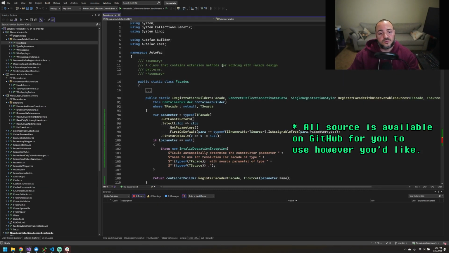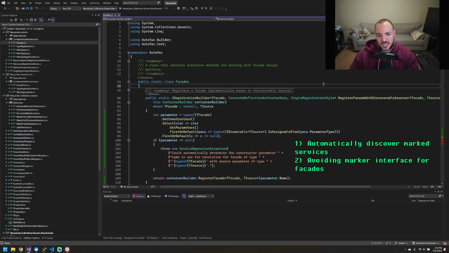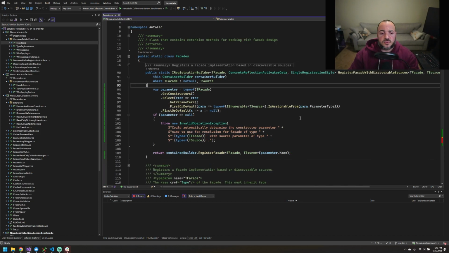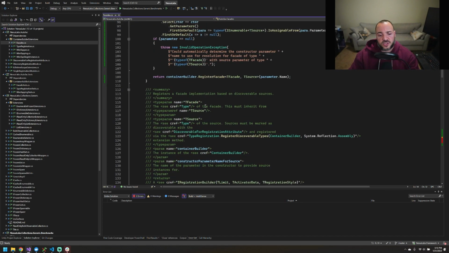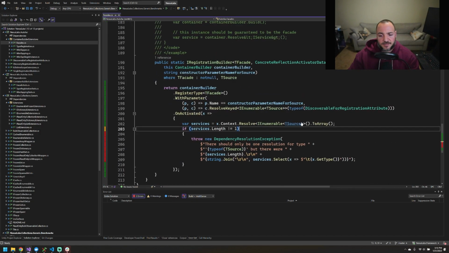What I've been able to do is solve the problem with an implementation that addresses both of the criticisms I had, where the discovery issue was present and the dependency on the specific facade marker interface was present as well. To elaborate, I ended up creating an extension method for container builder, and this is actually another bit of a helper on top of it, but I'll scroll down to the actual implementation. This is really where the magic happens for solving these two issues.